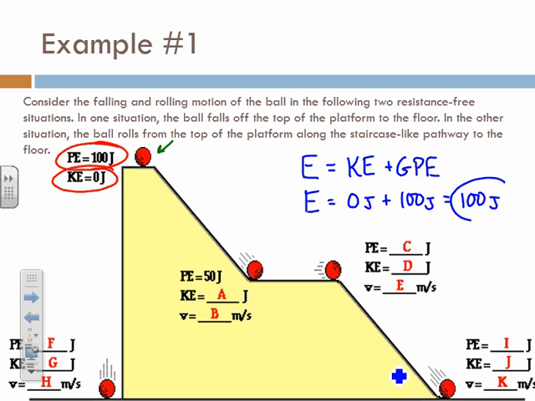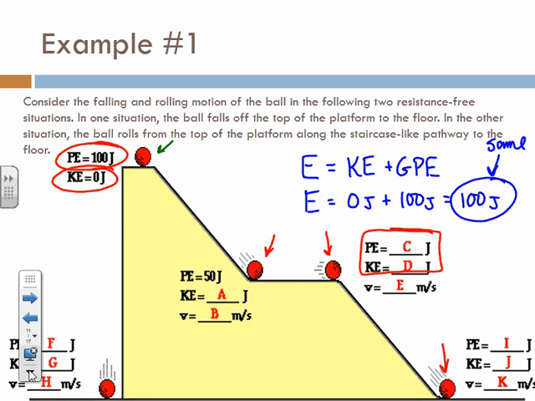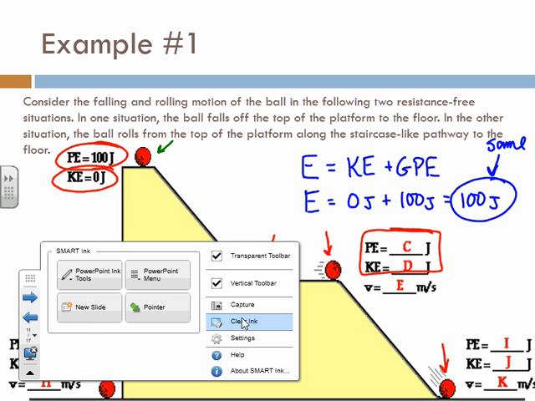And we have to keep this number the same all the time. That means it's being conserved. So no matter where the ball is along the path, it doesn't matter. We should have the same total E when we add up our gravitational potential energy and our kinetic energy. So we're going to use this picture to help us out. We're going to ignore the velocities for now, and we'll return to that in a later example and see how that figures into this situation.